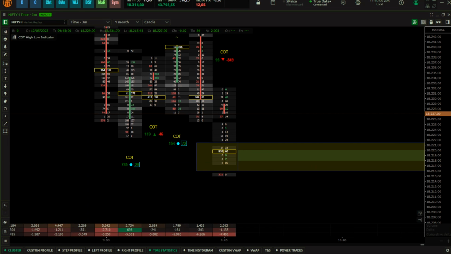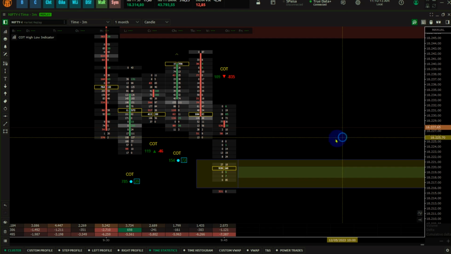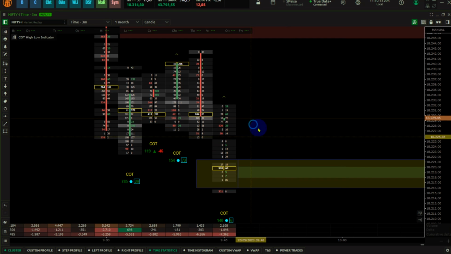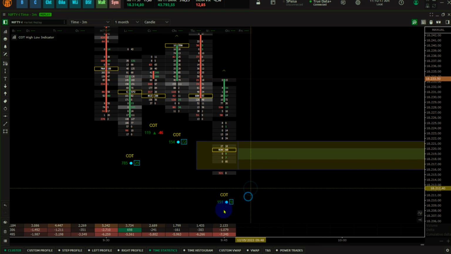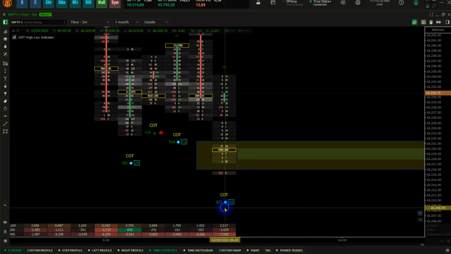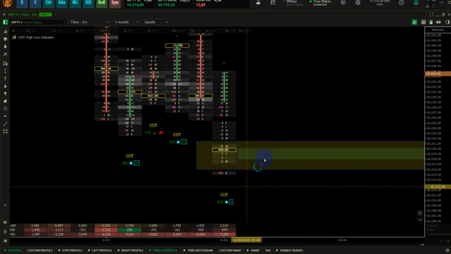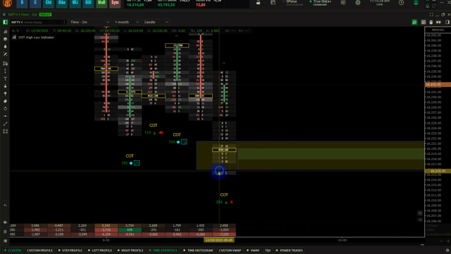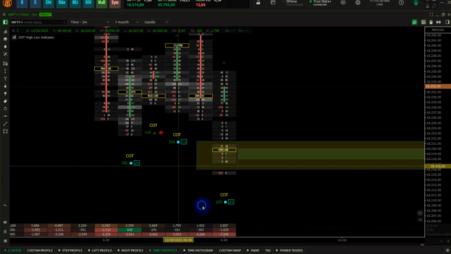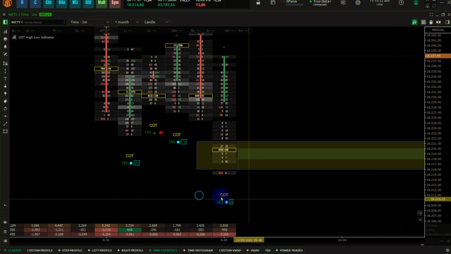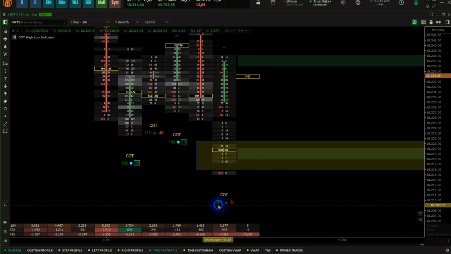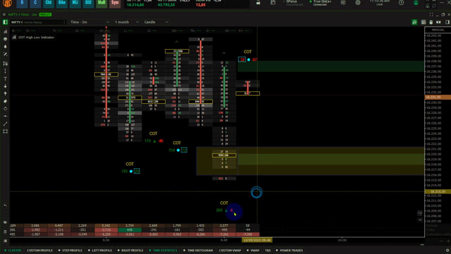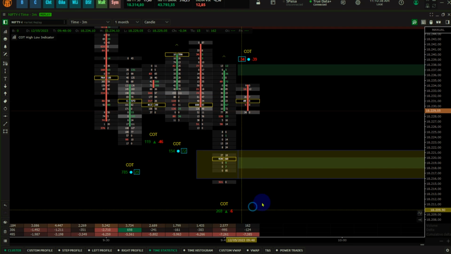So let's start the replay again and see what happens. And you see the shift in COT. Over here it was minus 1000 plus at some point, and now the buyers have just taken over control in spite of the bar closing at a new low. This was a new low for the day, but you see positive COT and delta, and COT low as well is almost negligible.